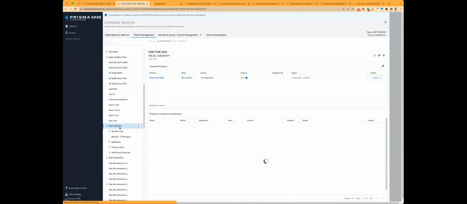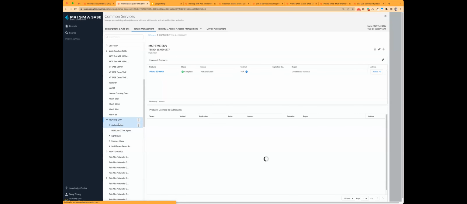After I click claim, I will say this is my CSP account. Usually the enterprise has a single CSP, but you might have a different parent tenant. For this one, I have the MSP TME environment, and I'm going to claim this license to my parent tenant under the MSP TME environment.